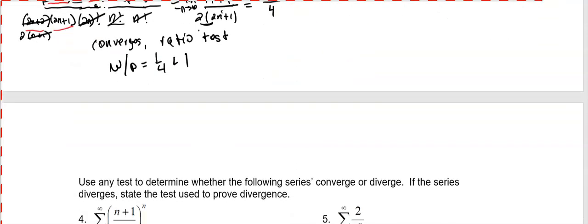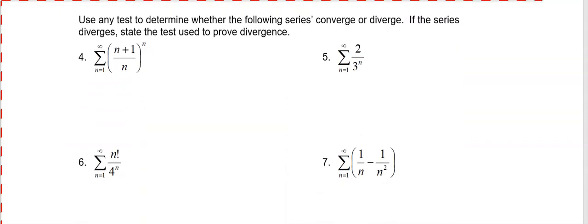That's your ratio test. So now on this next page, we just got a handful of problems where it's whatever test we've done up until this point, can we recognize it? All the ones that are in play from before, those 5 that we mentioned at the beginning, and now the ratio test are all options. So it says using any test, determine if we converge or diverge. You're going to basically state the test that proves it no matter what. Whether it converges or diverges, you're going to state your test.